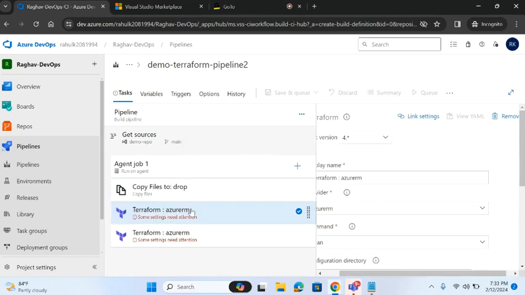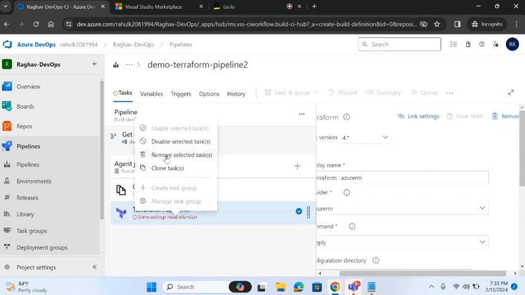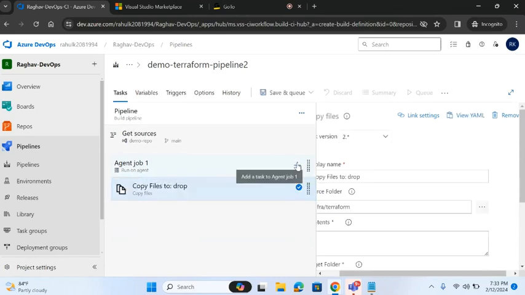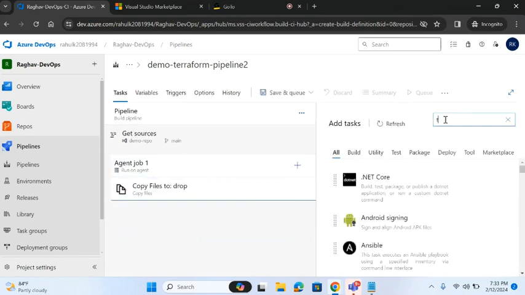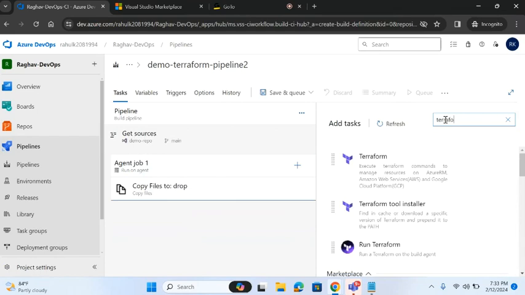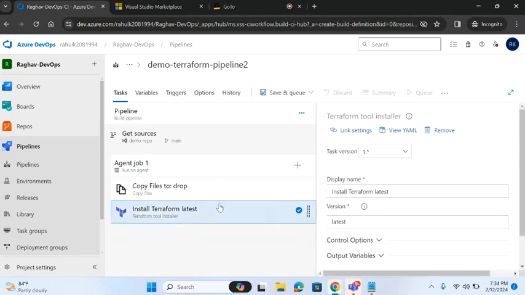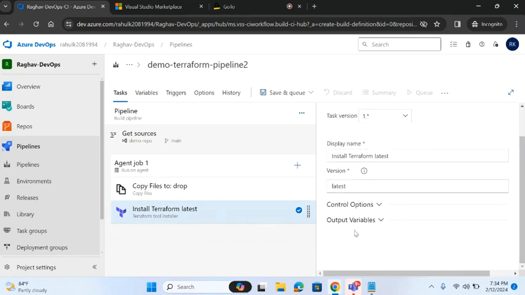Now I'll show you. Suppose I remove this. We have some other Terraform plugins also. We'll see what is the difference. So these are the ways you can create it. It is up to you, you can use another plugin also, whatever plugin is available. If you want to install this, since Terraform is not there, first you need to call this Terraform install, and then here you need to provide the versions and all.